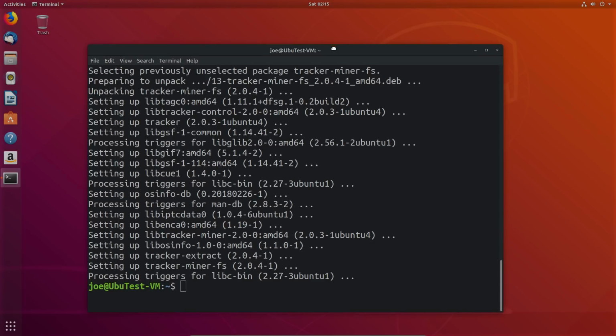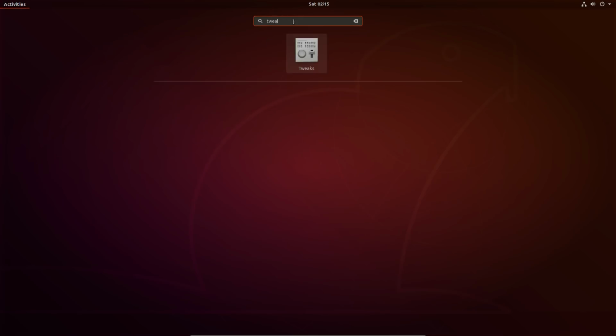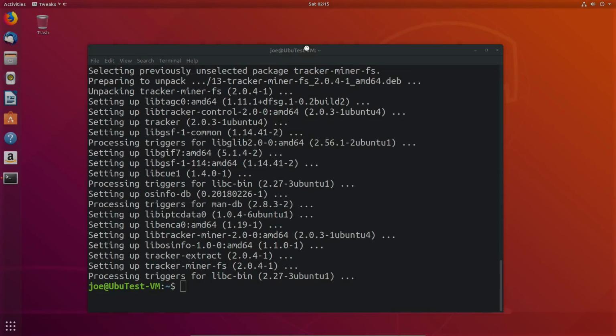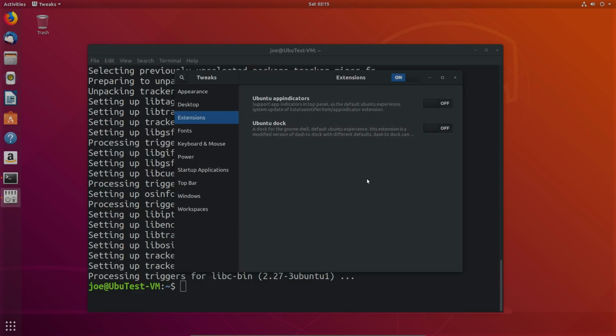A lot of things about the desktop have been turned off. So if we go back to the Tweak tool and we open that up and we go down and we look at extensions, well, we only have 2 extensions. And that's because what we're running is a modified GNOME desktop. This is not the standard vanilla GNOME desktop.